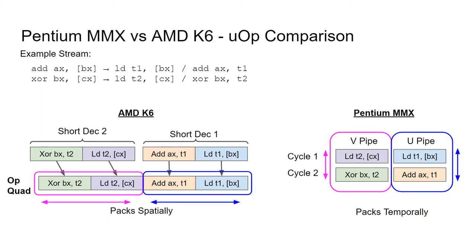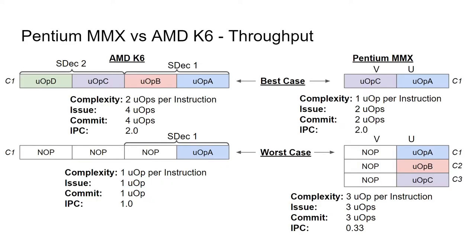The key point that I want to focus on is that the Pentium MMX packs the micro-operations in time, while the K6 and all later out-of-order execution processors pack their micro-operations in space. Note that RISC out-of-order execution processors also pack their micro-operations spatially, but their instructions typically translate directly into a single micro-operation, making the distinction less relevant. The two methods for handling micro-operations also have interesting trade-offs in terms of throughput and efficiency.